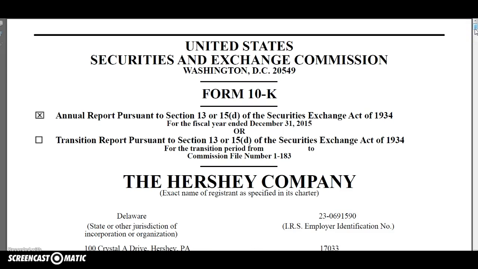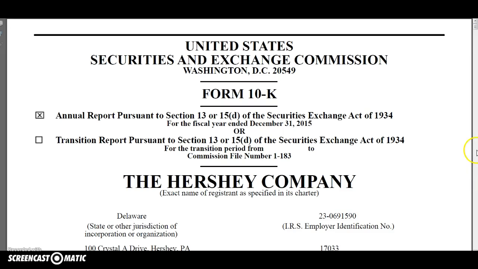Some are very plain looking like this. Some are a little bit fancier. For the suggested companies list, you should have access to all of the 2015 annual reports in the final project resource folder. If you chose a company outside of that, you should be able to find the annual report or the 10K from the investor section of your company's website.